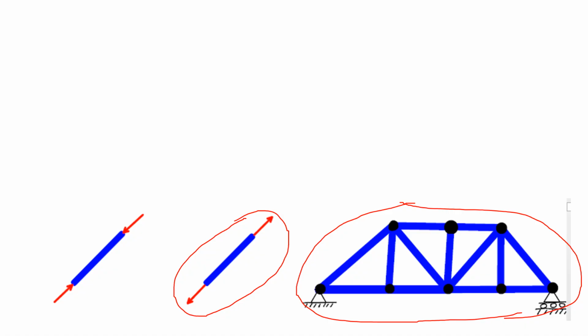compressive force. We may see many applications in our daily life, like railway bridges, roofs of buildings, and some sheds. Deriving the stiffness matrix for these truss members is a very important thing. So in this session we will learn how to derive the stiffness matrix for this truss member.